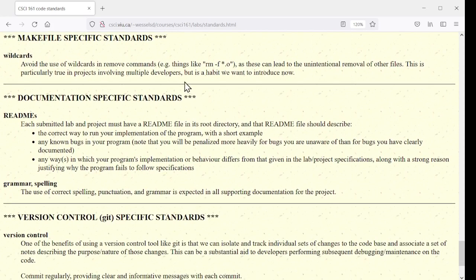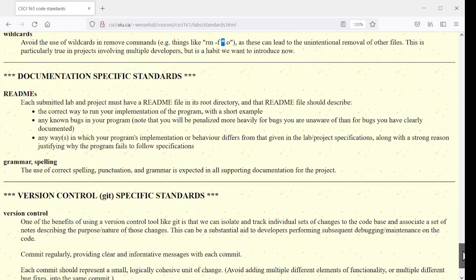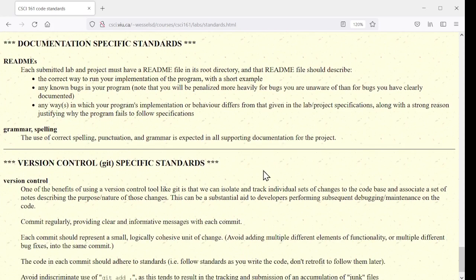Makefile, there's not too much that we're going to get into here, except that in things like the make clean, I'm going to get you to avoid using wildcards as part of remove statements. Again, just because it has the risk of removing things that we didn't intend to. But we'll talk about that more as we get into writing our own makefiles.